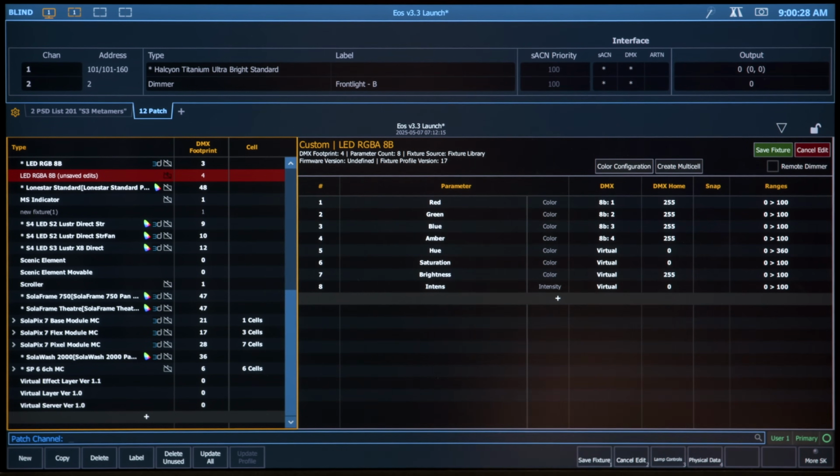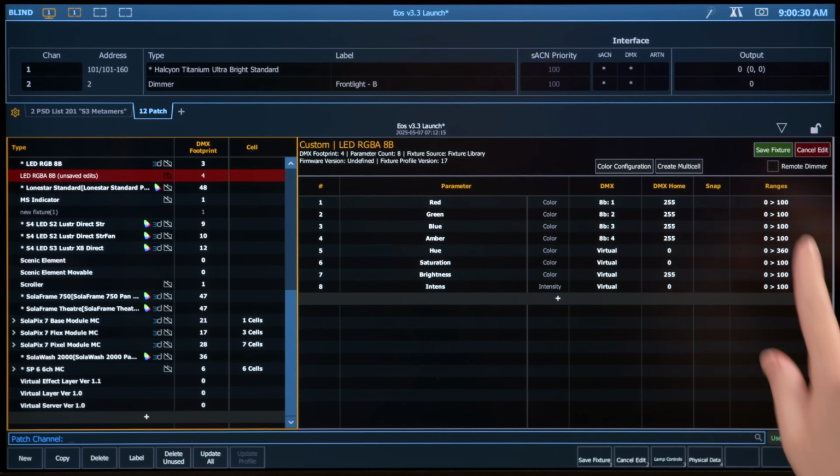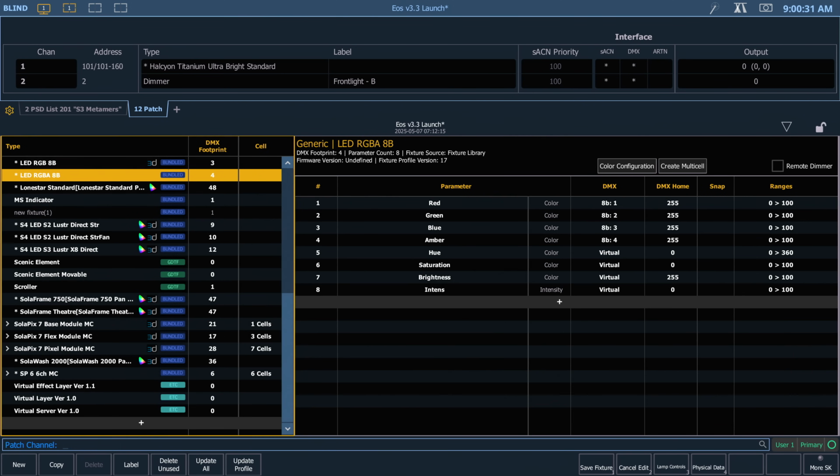I hit apply, and don't forget that I want to save that fixture profile. So what I've done here is I've made a change to the fixture profile, and this is important because this will affect anything that's already been recorded in the show. So this is something that you want to make a decision about at the beginning of your process, as opposed to once you already have a bunch of color palettes and cues already recorded. This has the potential to change your data throughout your show file, just like other parts of editing your fixture.